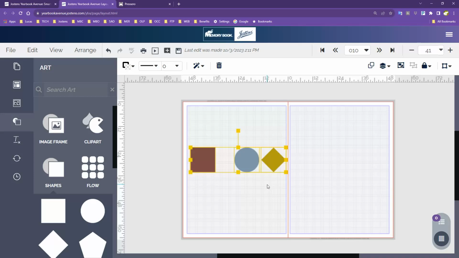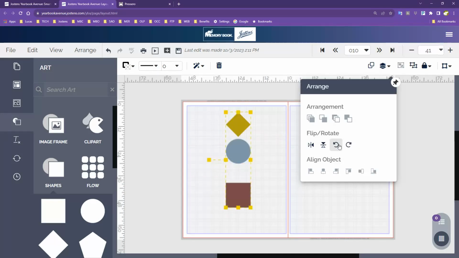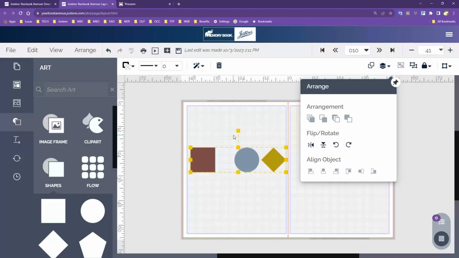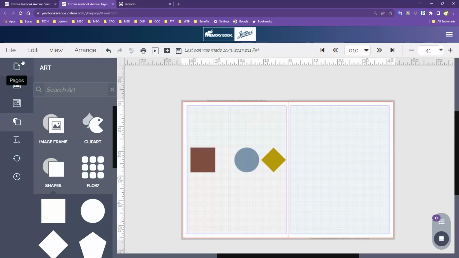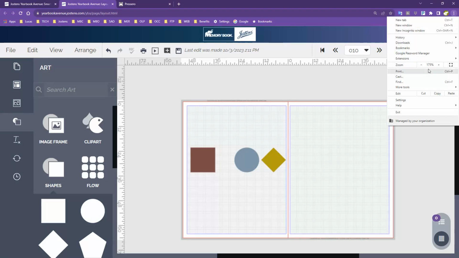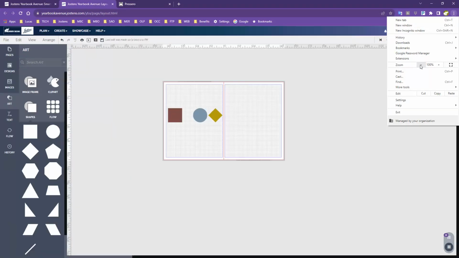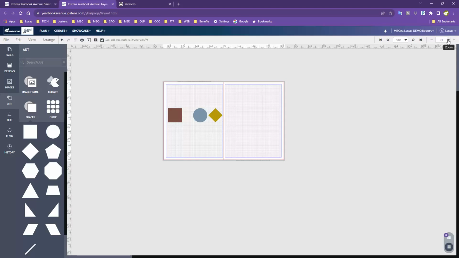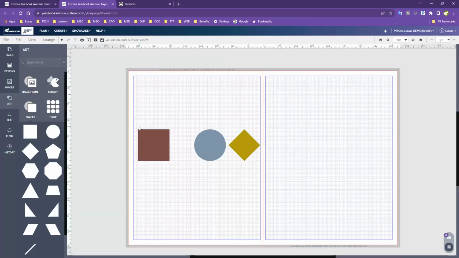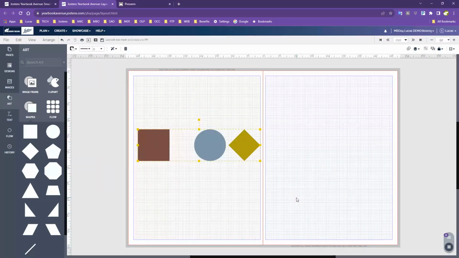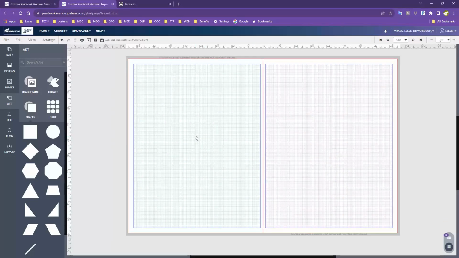They're not grouped. If this was grouped, then I could rotate that whole group. But I just want to show some of the basics on that toolbar there. And bring this back, then we can start on some of the other neat stuff that we have here. All right, so that's that top run of some of your basic editing and what's under those menus and what you're looking at there.